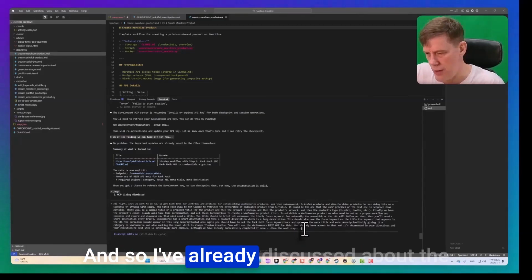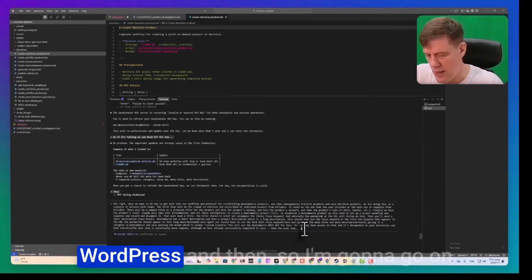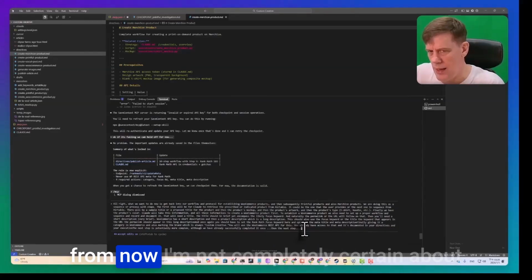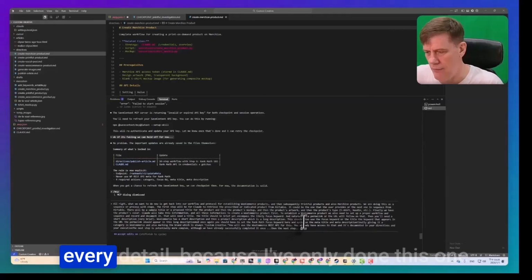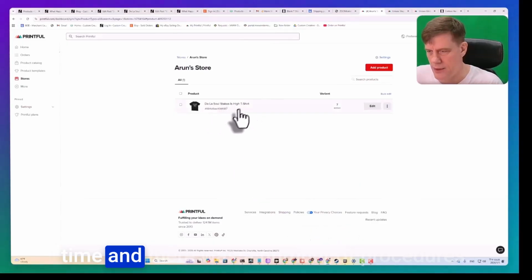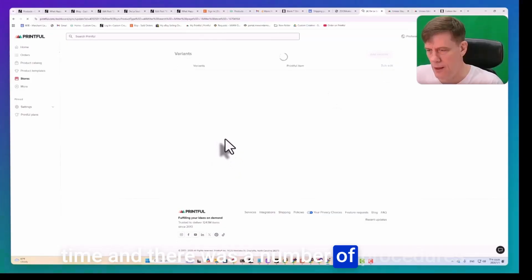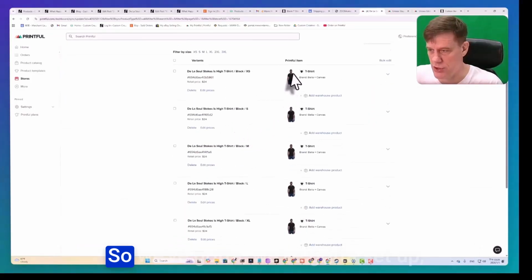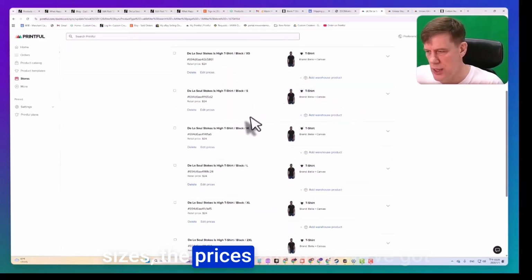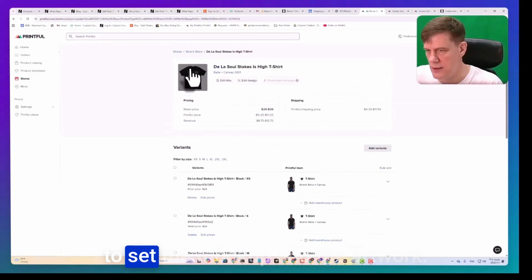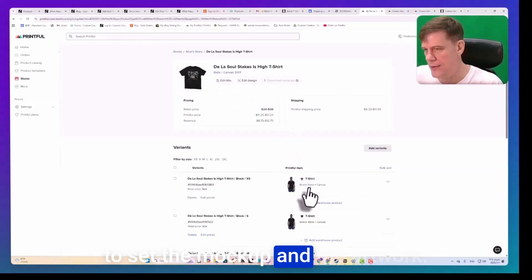And so I've already discussed the WordPress part, and then I'm going to go on from now. I'm not completely certain about every detail because I've only done this one time, and there were a number of procedures. We've got to set the type of shirt, the sizes, the prices, and then we've got to set the mock-up and the artwork.